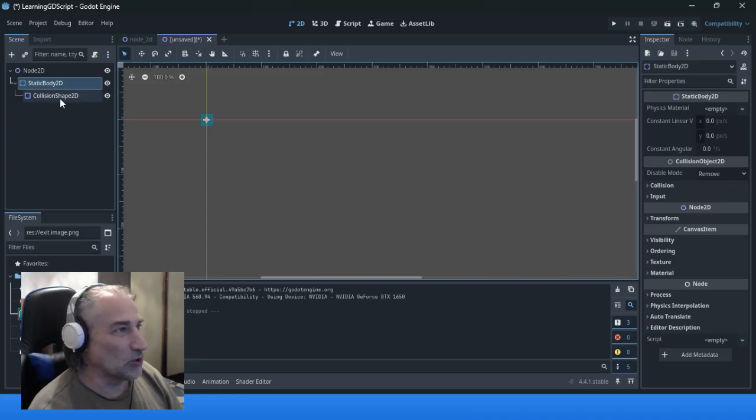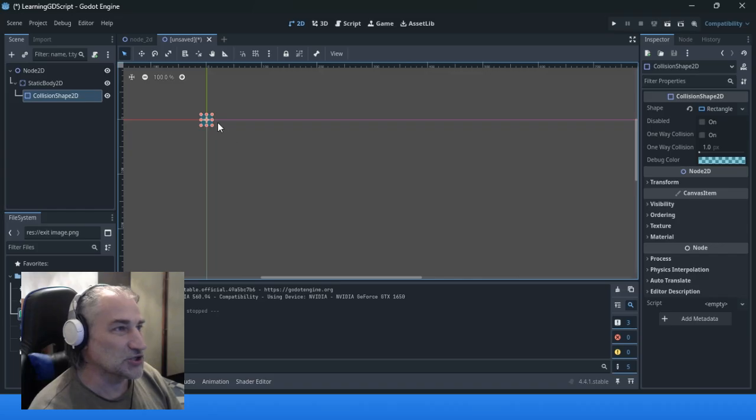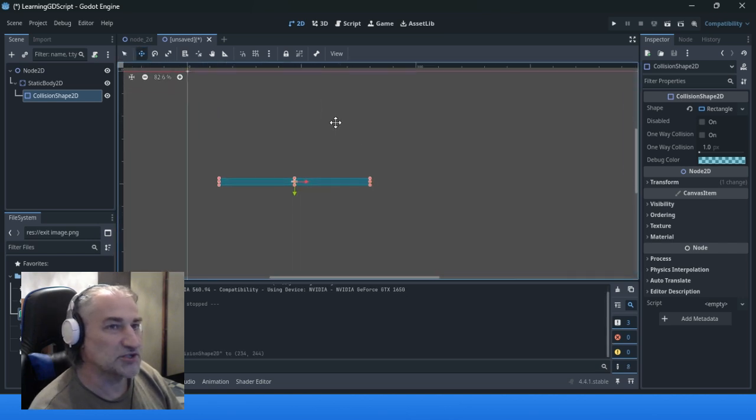So now we go to the collision shape, and this collision shape can be changed. So we will make it somewhat rectangular like this. Now go to move mode, W, and put it somewhere on the screen.